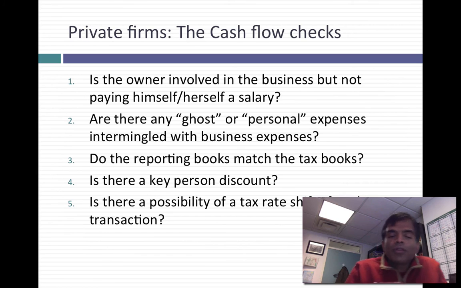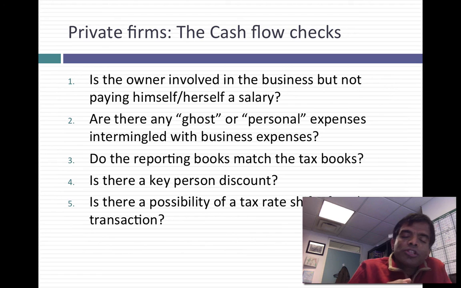Now, the cash flow. There are 5 basic questions I always ask myself when I try to value a private business to make sure that I'm not missing something. First, if the owner is involved in the business, he's running the business, he's the accountant, he's a manager, is he charging himself a salary? Because if he's not, I have to bring that expense in, because if I buy the business from him, somebody's got to do that work, right?